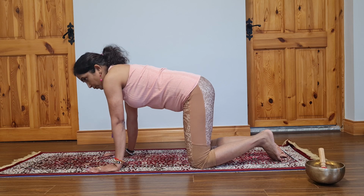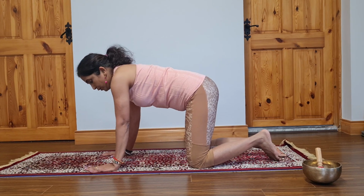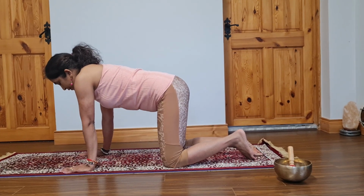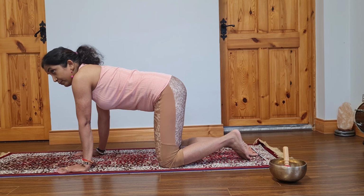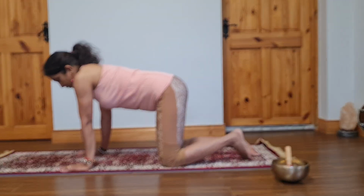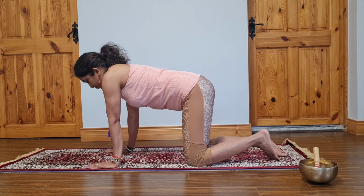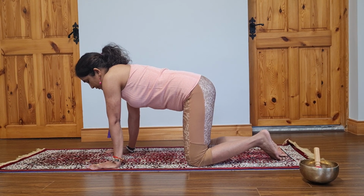So as you come on your hands and knees, make sure that you make a full fingerprint. So all your 5 fingers are wide spread. It's called Hasta Bandha. Hasta means hand and Bandha means lock. So you have locked your hands to support your body. And we will begin with Marjariyasana and Vithilasana.